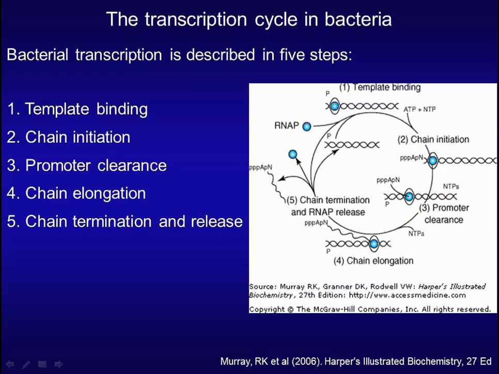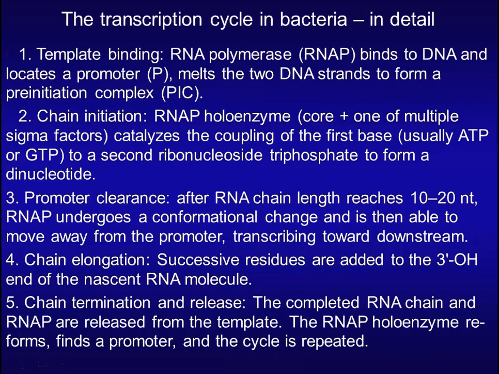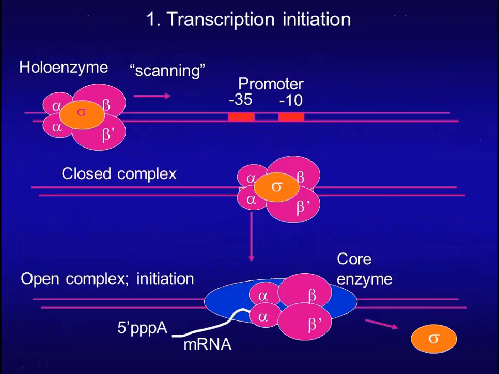In step 4, successive residues are added to the 3' end of the nascent RNA molecule. In step 5, when RNA synthesis is complete, the RNA chain and RNA polymerase are released from the template. Details of these 5 steps are provided on this slide. Now, let's take a closer look at a few key steps.